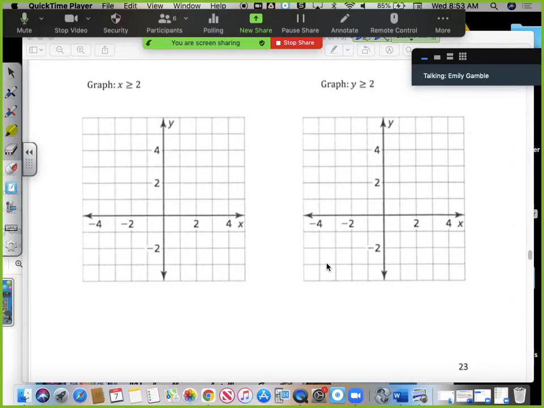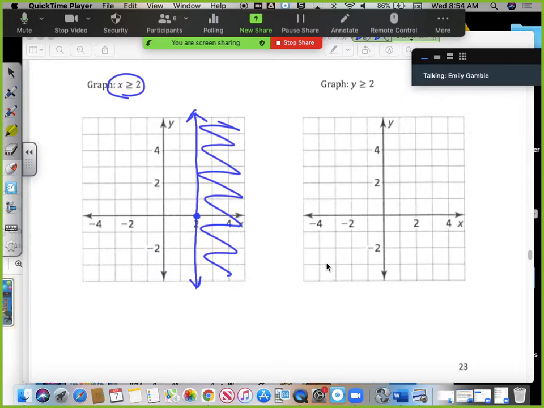All right, so these are pretty quick. They are basically the same exact thing as the last one. Same type of number, same type of line. The only change is going to be the area that's shaded. So x is greater than or equal to 2. You will go to 2 on the x-axis. I know this is a vertical line. It's going to be a solid vertical line because of the greater than or equal to symbol. But anything greater than or equal to 2 will be where? To the right. So over here to the right, I would shade it in.